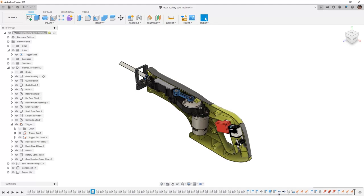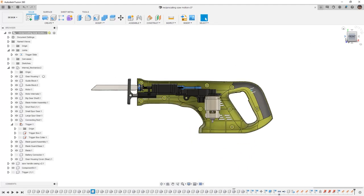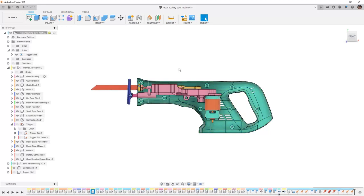For this example, I'm not going to be worrying about the trigger since we already took a look at that. So I'm going to hide the trigger and the trigger components, as well as anything else that's not going to be part, such as this battery connector. Really what I want to focus on is all the motion that happens up front. I'm going to rotate around to a front view and note that a lot of our components are black. One thing that we can do is go to inspect and use component color cycling. This allows us to get a colorization of all the components in the design, and often times this can be a bit easier for us.